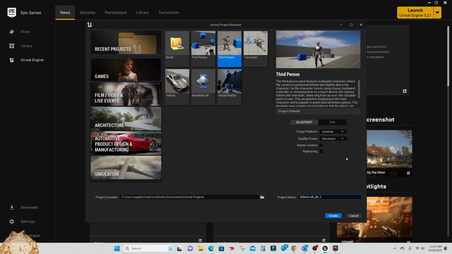And we're also going to select starter content, and that'll give us some content in the game that we can leverage. Again, it'll be stuff we don't need, but that's okay. We're learning. As you learn more about Unreal Engine 5, you can start this without the starter content and just pull in what you need. Now we can go down and select create and create our game.